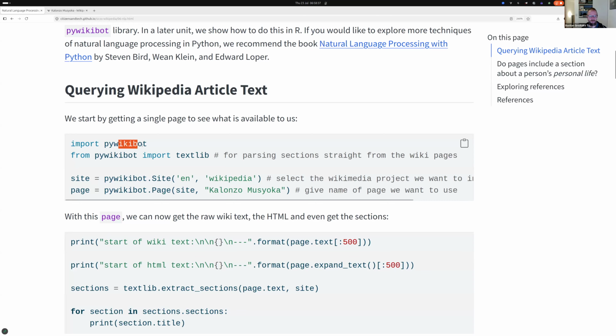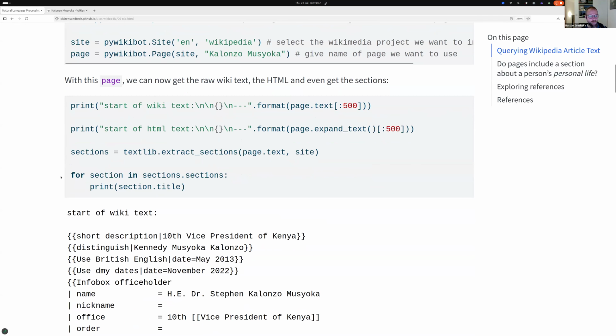Again, we can use the PyWikibot library, and part of it is a subpart called TextLib, which allows you to interact with and parse the output of Wikipedia in a more structured format, because, as you might have seen in the past, Wikipedia pages use their own wikitext formatting. Then we access the English language Wikipedia in our example, and we get a particular page, here a single politician's page, where we can get the raw text.